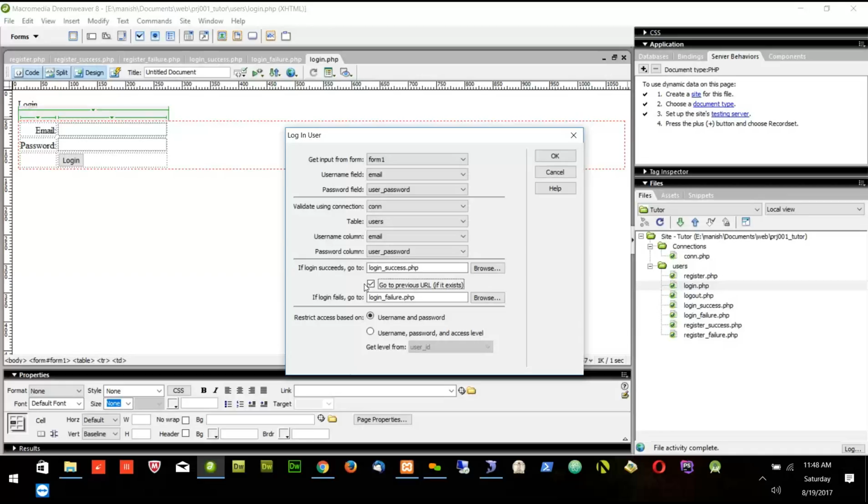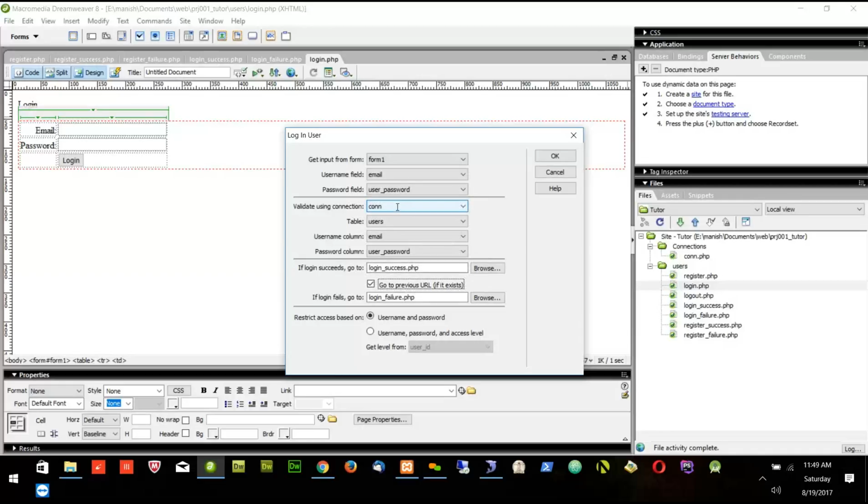Because initially I put my account.php in the URL. Normally whenever you log in, it goes to the login success page. But with this checkbox, it redirects to the login page, and after login I will be redirected to my account page. It will automatically do that part.